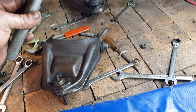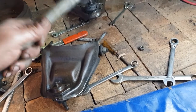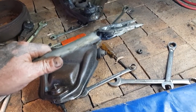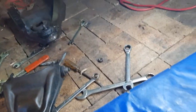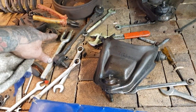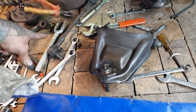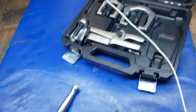But if you are planning on trying to reuse your ball joints because you have good ones, do not use this tool, because there is a really good chance you will damage your ball joint with it, okay? If you want to reuse your ball joints, you need to use one of those, 100%, because with that thing, you'll drive that in and you'll damage the shaft of the ball joint and it will give you grief, all right? So only use that if you are replacing your ball joints. Otherwise, use one of these.